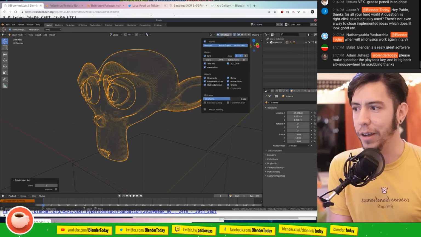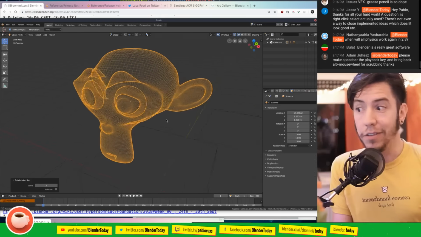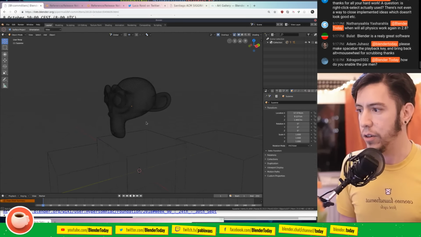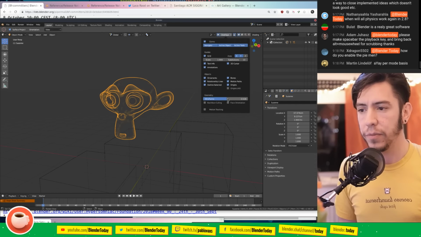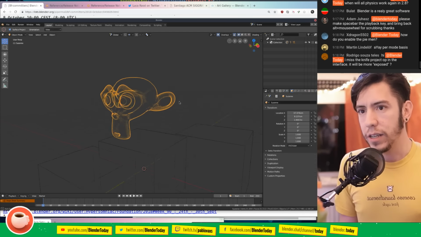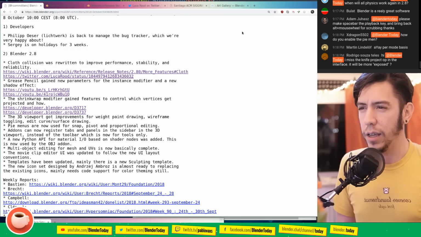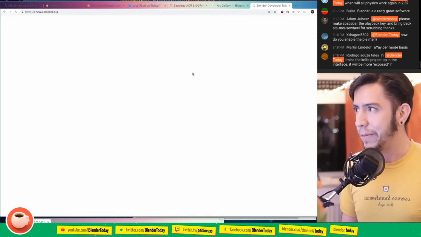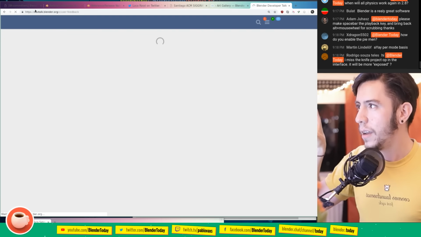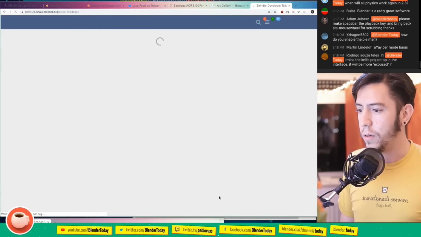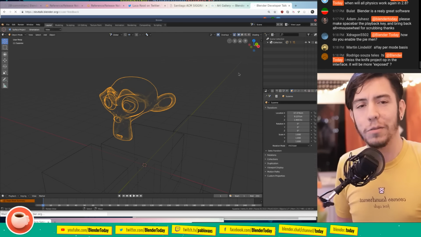I think that wireframes should be 1.0, like maximum, by default. I think when you start Blender, this should be the default. Like you should see all the wires, and then if you want, you could just show fewer wireframes. I saw in the user feedback on the dev talk there was one thread where people asked, why did you do that? Why are you showing only a few of the wires? Why are you not showing all the wireframes all the time?